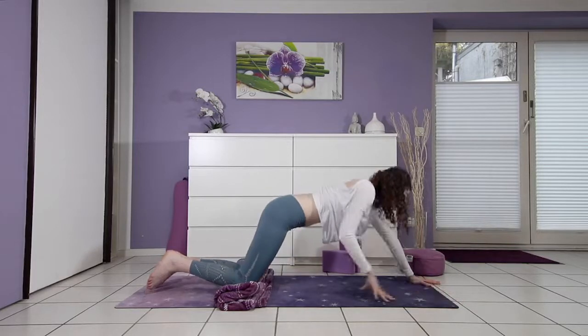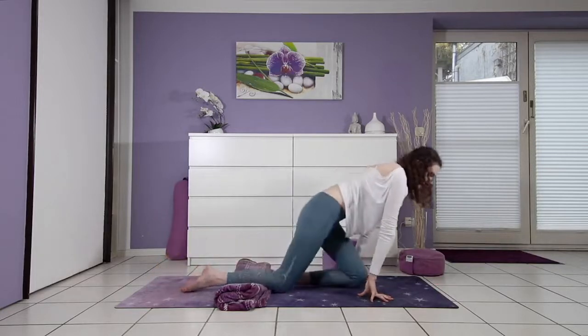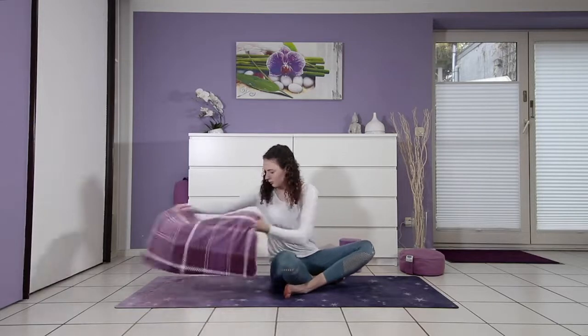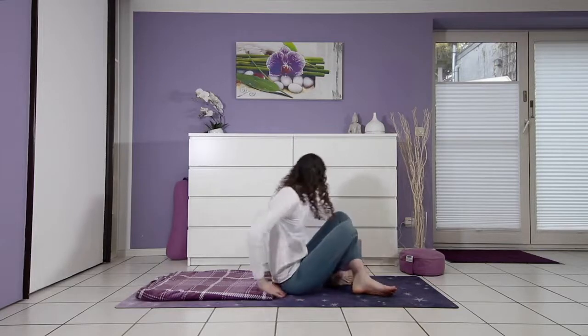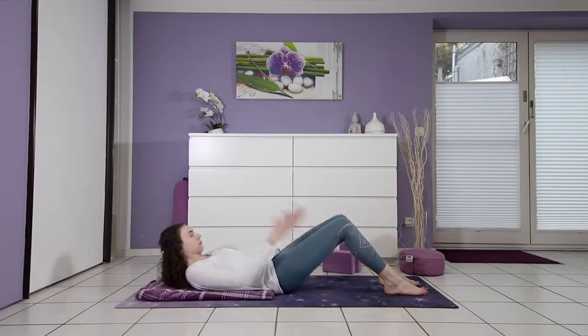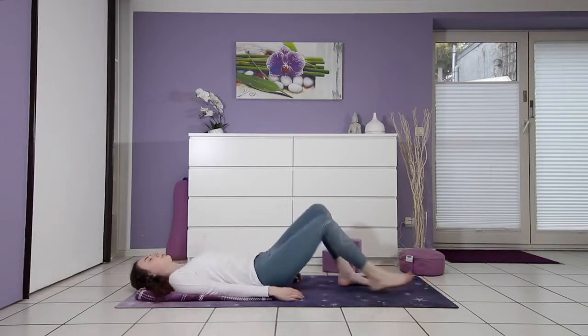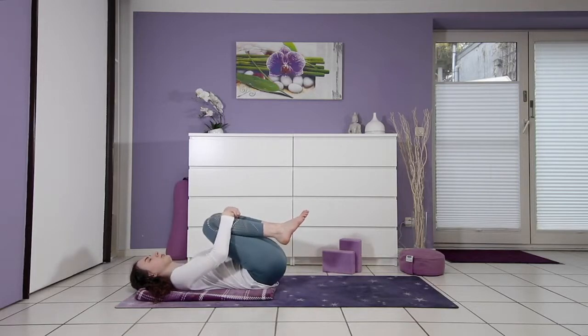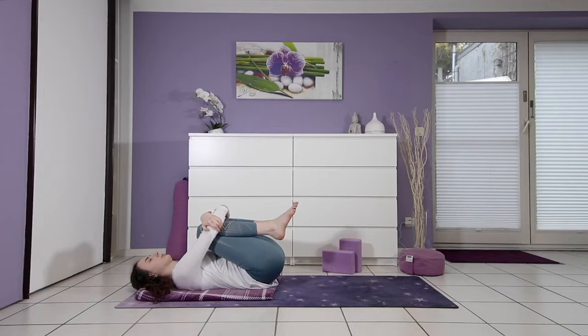Come out mindfully, walking the palms back and swing your legs forward before laying down on the ground. You can take the blanket, unfold it a little bit and place it right where your head and back will come to make it more comfortable. Place both feet out in front of you, arms reach forward and then roll down one vertebra at a time. Draw your knees into your chest, wrapping your arms around your shins. Take a moment to feel gratitude for yourself, that you made it to your mat today and for all that your body is able to do. Hug yourself, knowing that right now you are exactly where you need to be.